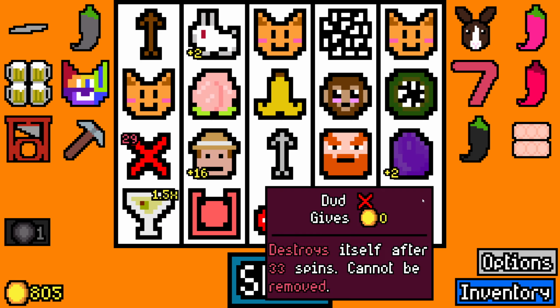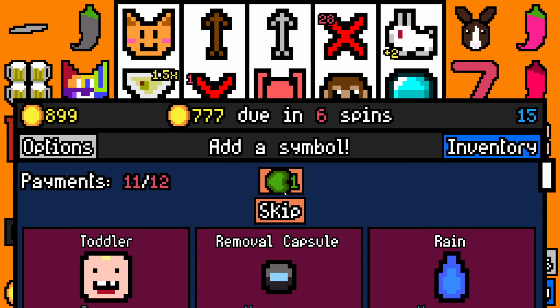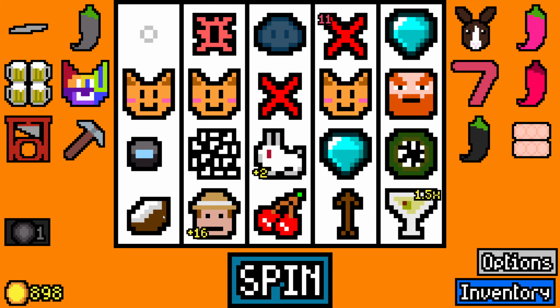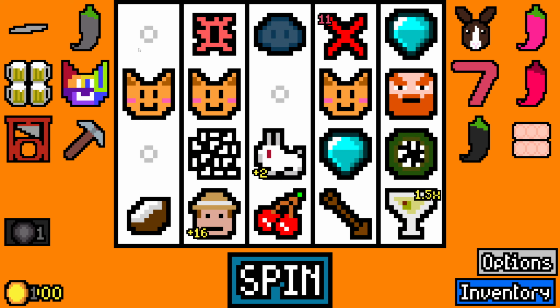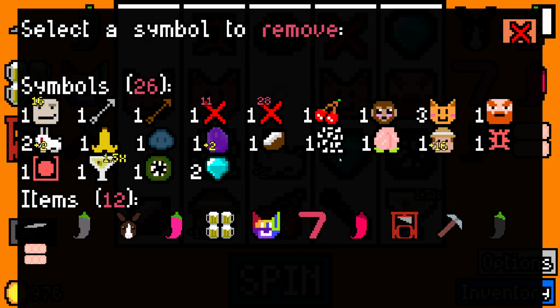Coconut for the monkey. Another cat. Gotta love those wild cards. Gotta love those wild cards. All right. Removal capsule. Much needed. Oh, did it just remove my golden egg? It removed my golden egg, didn't it? So yeah, let's start removing things.